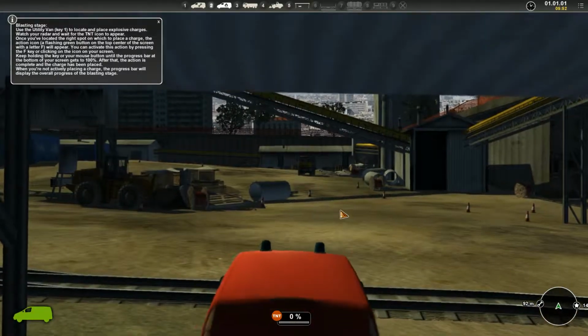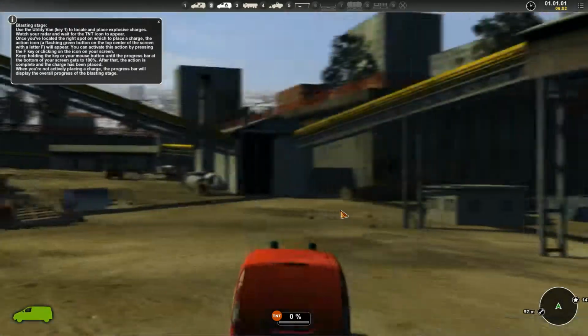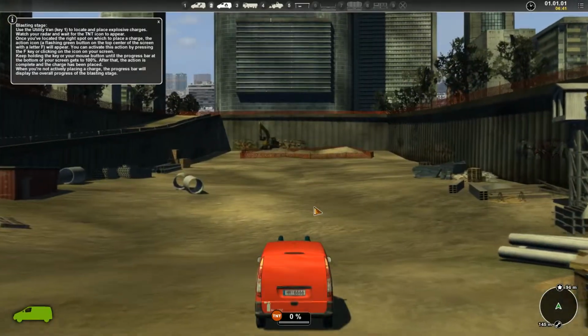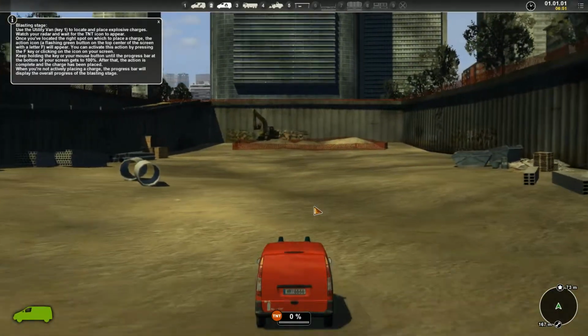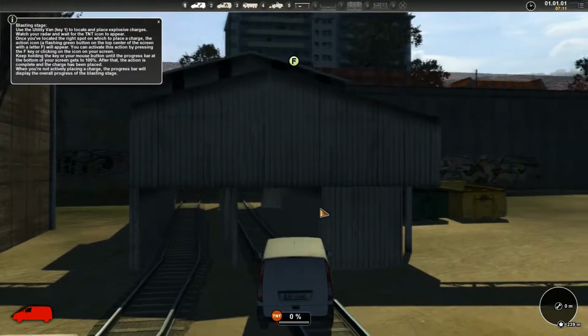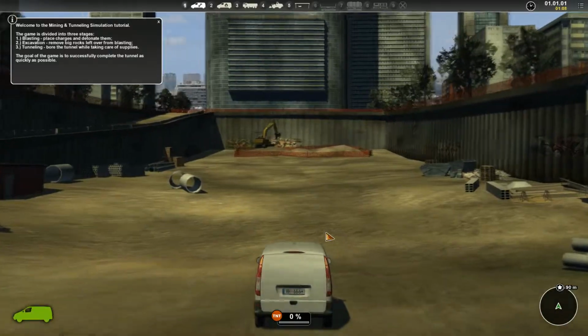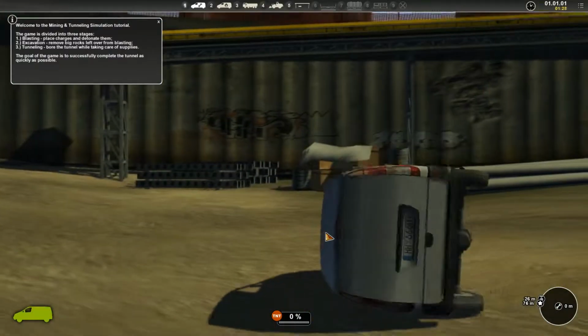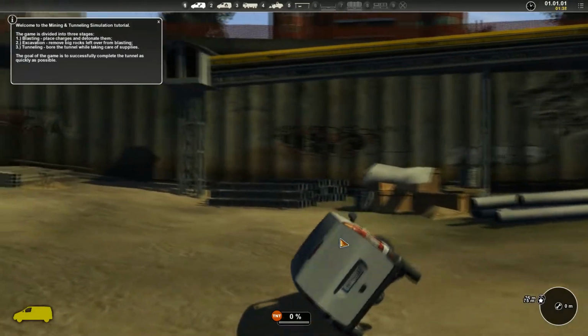Ooh, you're in a different car now. This one's red. What is the difference? See, use the utility van to locate and place explosive charges. So this is the utility van. Oh no! No! Wait, it's fine. It's fine.